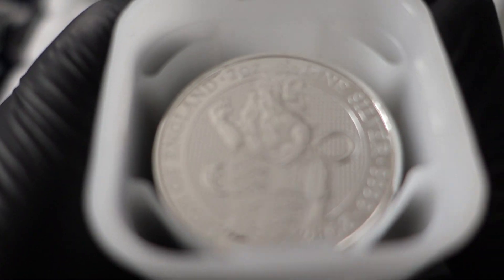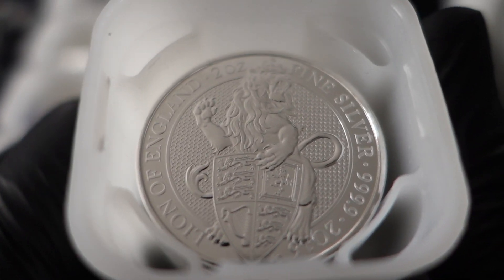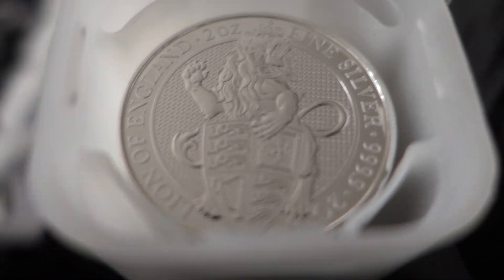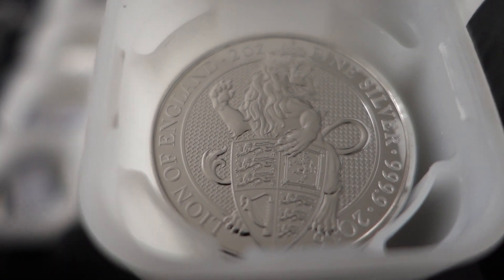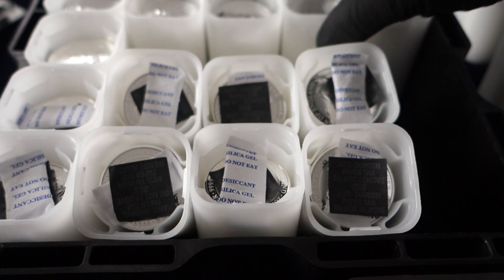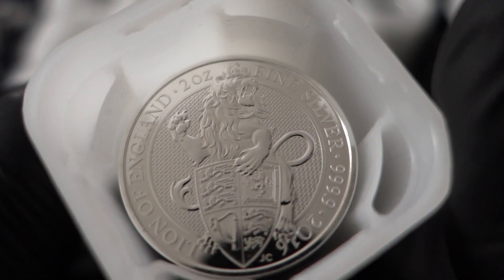When I'm asked if 4-9s is better than 3-9s in terms of milk spot prevention, I would say no. This is causing mints a problem — they are aware of it, they're just not addressing it because they're still able to push the product. You can imagine a mint saying they took all their coins up to 4-9s and wouldn't get milk spots — or even dropping it to 925. There's a reason why they haven't done that. I don't think the metal content, whether it's 3-9s or 4-9s, goes towards preventing milk spots. The Royal Canadian Mint has now made a bold claim that they've found a way to address it — with them being the worst offenders — and have put out there that they now have coins that won't suffer from milk spots. Time will tell.